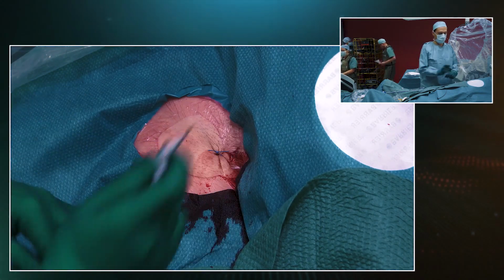The main improvements for Excalibur were in terms of handling. First of all, the balloon compliance, the increased ease with which you can get through occlusion of a vein, because you can really get off-angle pressure on the balloon, and the balloon will sort of conform to the ostium. And then the other advance, which is really silly when you think about it, but it's all the handling, the preparation. For me, if you have a high volume lab and you focus on efficacy and every minute counts, the changes that have been made save us about 15 minutes per procedure. And it sounds like such a small thing, but it's such a major improvement. It makes life so much easier.